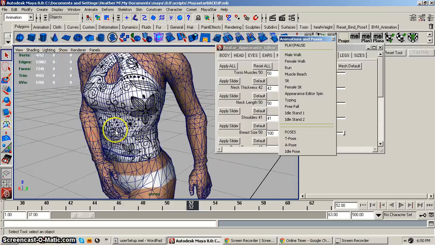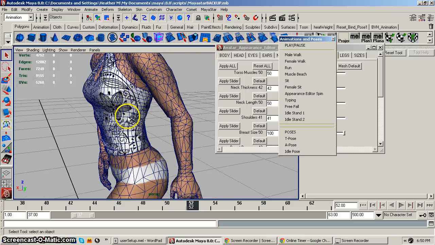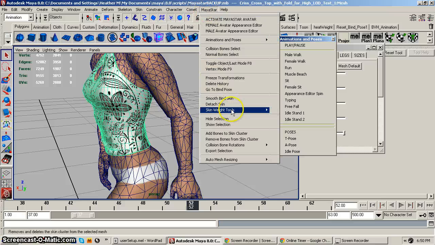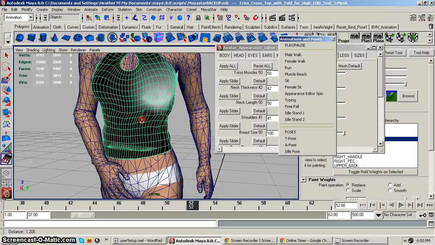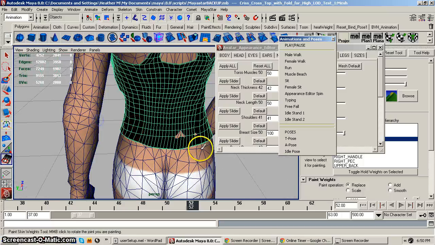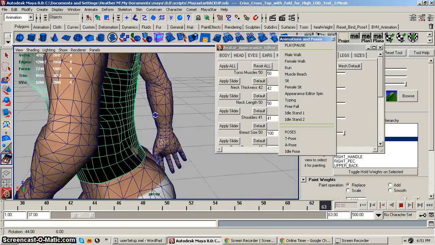So you can leave the avatar there and then go into the Paint Skin Weights tool, and you could go in here and you could adjust the weights for just this vertice, or come in here and do some painting, and you can actually even do painting while the avatar is moving.